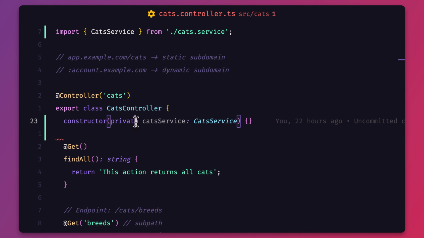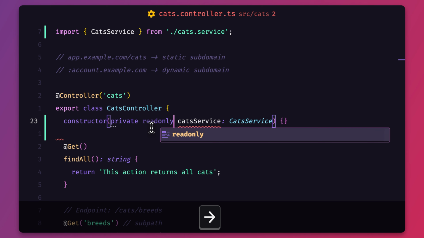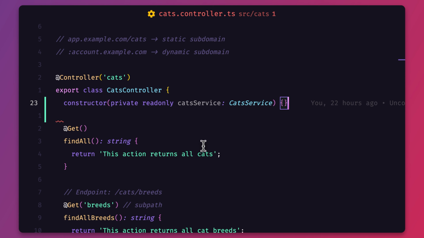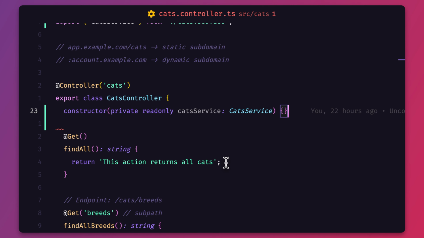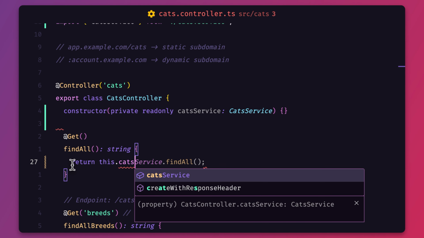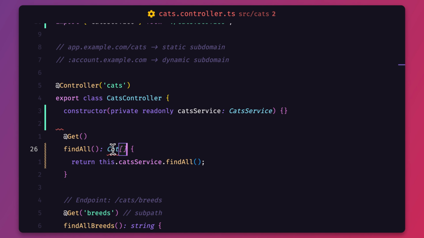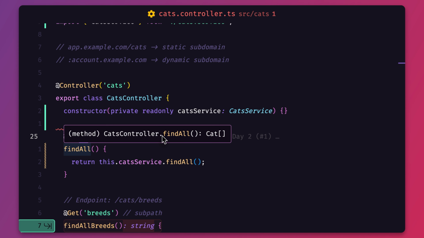I can actually improve that with private readonly. Basically we would use the proper methods from the cats service, so we wouldn't do anything other than that. So let's see how we can do this. Now you can see this method returns all. So from here I can return this.catsService.findAll, because we have that method, right? Do not forget to change the type, or maybe you can just completely remove the type, and TypeScript is smart enough to figure that out by itself.